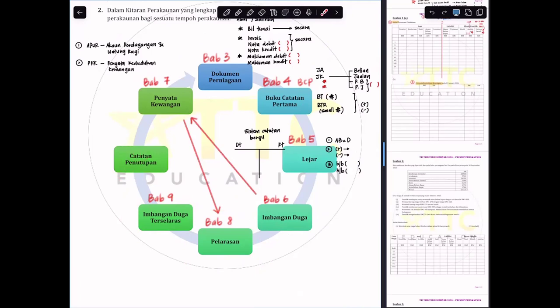In Form 4 we are going to go through this flow to prepare the final report together with the updated adjustment. This part will only come out in objective questions. So you need to understand the logic of what we are going to do for all the steps. But you don't need to memorize the steps because it only comes out in Paper 1.